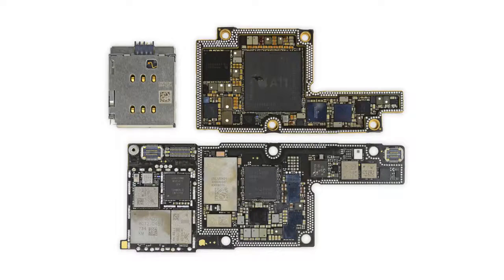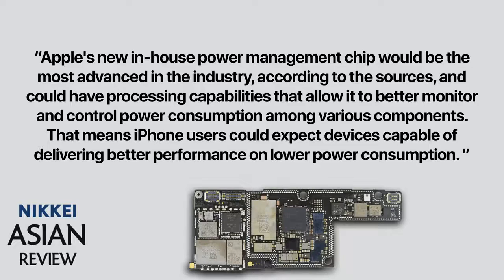And this one is actually quite exciting. Apple is developing its very own in-house power management chips for the new iPhones, and as early as this year's iPhone 10 Plus, we could see them being put to use. Basically what this chip does is it regulates the amount of power that it sends out and controls everything from one area. Right now, Apple uses a bunch of third-party chips to do that, and when they build their own, not only could they actually save space in the iPhone, but save a lot of battery life.